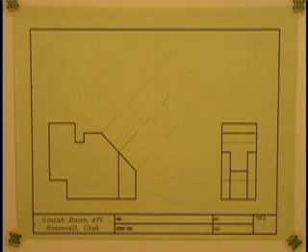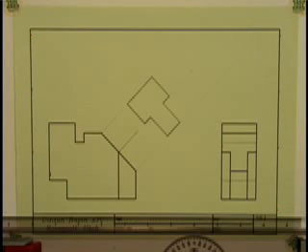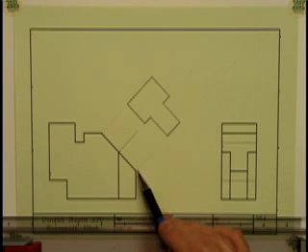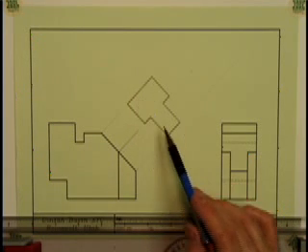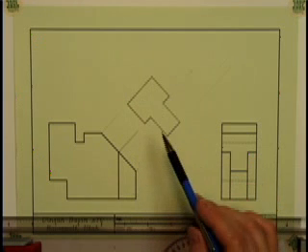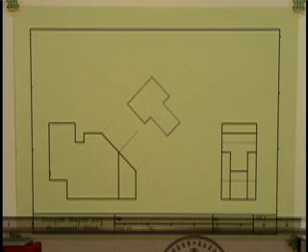Hold on just a minute and I'll darken it. Alright, there's our finished auxiliary view. Perpendicular with the surface, true height, true width, its true size and shape. No more distortion. So, auxiliary views are really fairly simple to project.